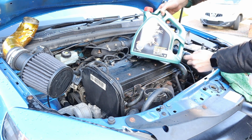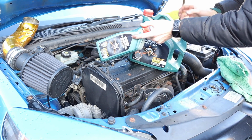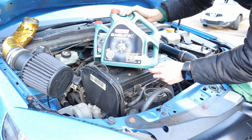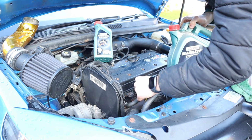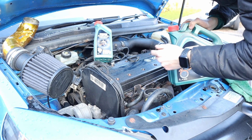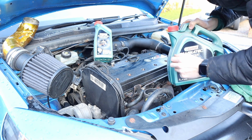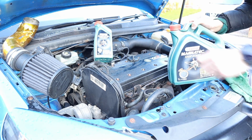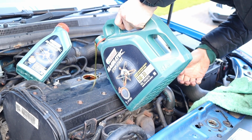Right then everybody, so what I'm going to do, I've got 4 litres here and a litre here. I'm going to put about 3 litres in of this into the engine, and then I'm just going to check the dipstick to see if we're actually coming on the level. And then I'm going to keep filling it a little bit at a time, a quarter, maybe half a litre at a time, and keep checking the dipstick until we get to the top of it. So this is what I'm going to do, and let's do it. Right then, so let's do it. 3.5 litres, let's go.